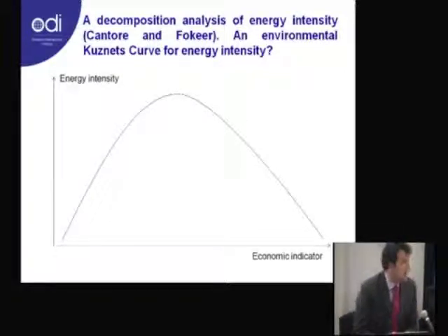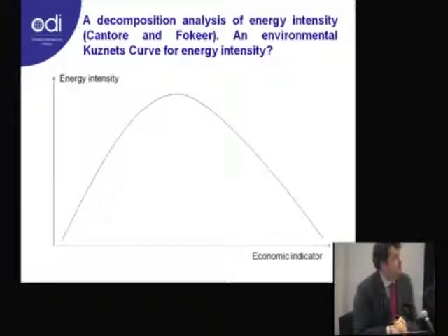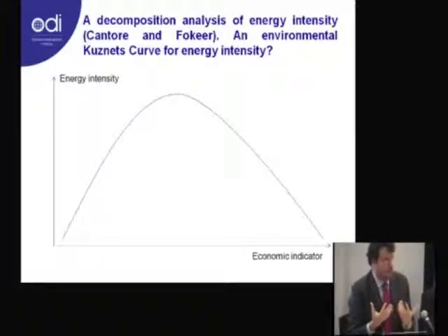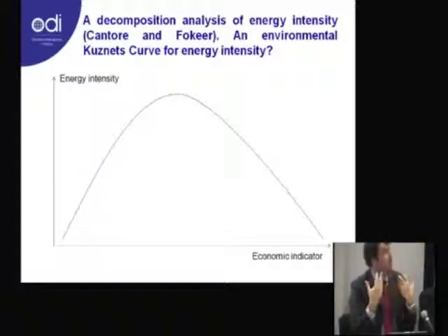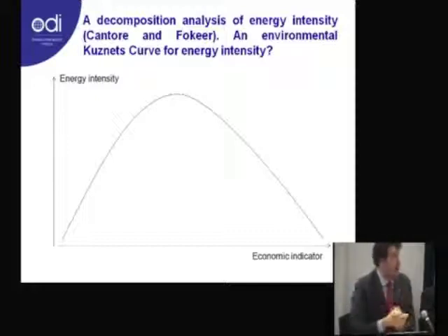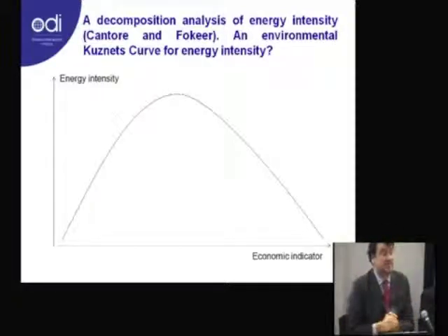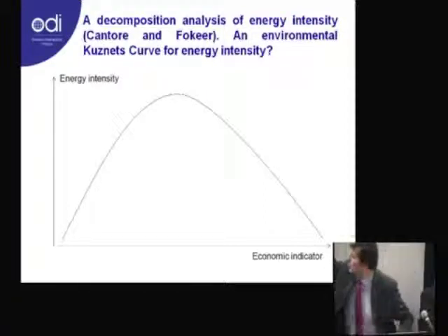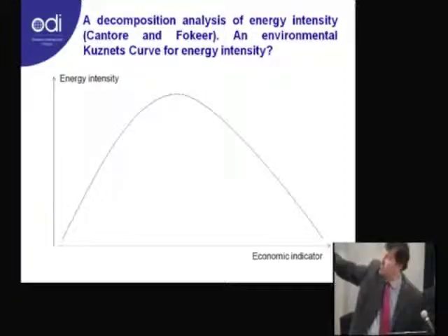So the orientation of the economy towards green sectors is the predominant component in order to decrease energy intensity for high income countries. There is a well-known policy hypothesis in the literature whose name is the Environmental Kuznets Curve. Many scholars try to investigate if there is a bell-shaped relationship between an economic indicator and environmental indicators. If there is a turning point, it means there exists a threshold in the growth process beyond which an environmental indicator starts improving. Our results from the composition analysis suggest that probably we are towards the downward side of the Environmental Kuznets Curve because we have a decreasing trend of energy intensity.